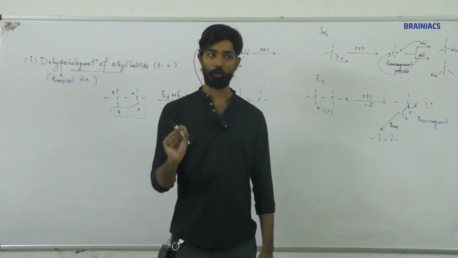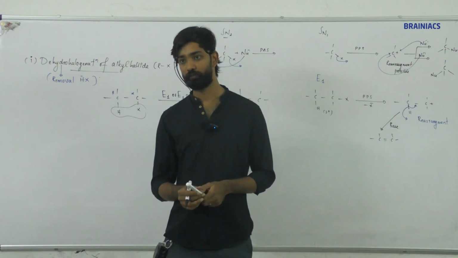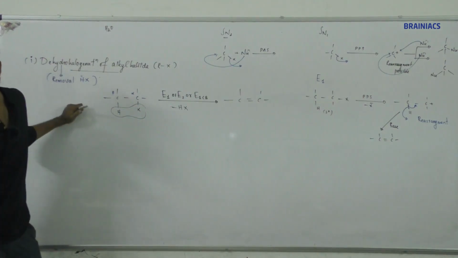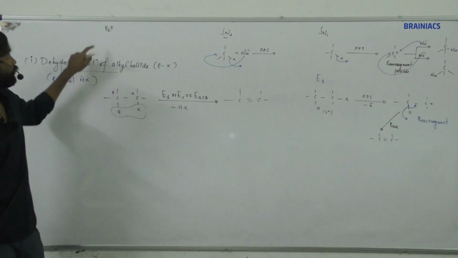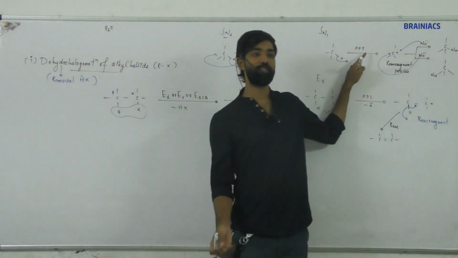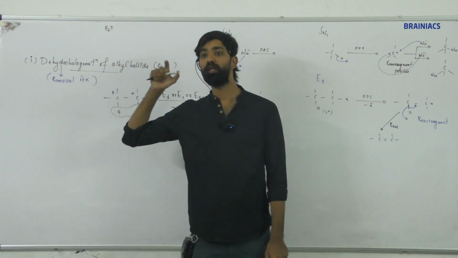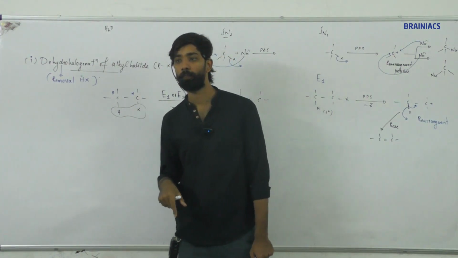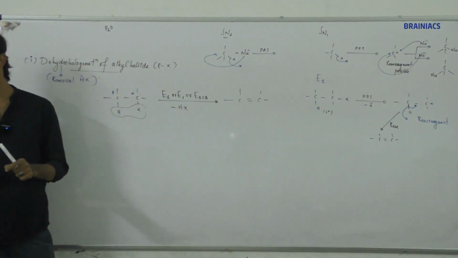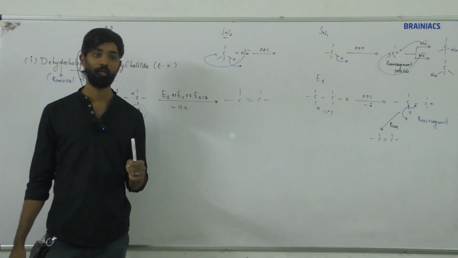Usually a compound which acts as a polar protic solvent has the H plus on an electronegative atom. What do you mean by polar protic solvent? A solvent which can donate H plus. For the donation of H plus, the H plus should be on a more electronegative atom. So H2O can act as a polar protic solvent, NH3 can act as a polar protic solvent, and alcohol can act as a polar protic solvent, where the H plus is on a more electronegative atom.